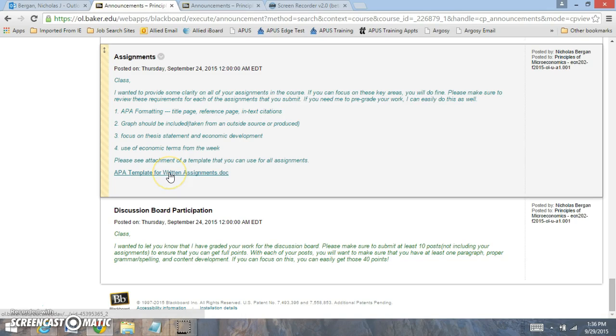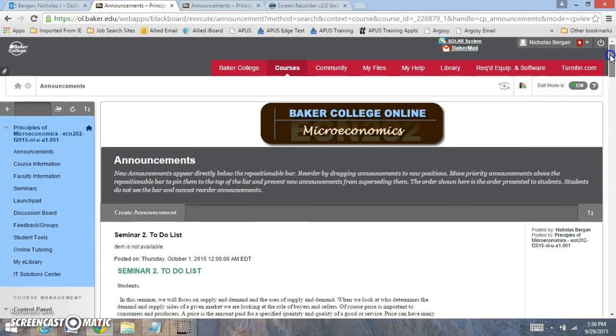Here's a template. So you can use this template for future assignments and just change the name and heading as well. If you need any help with your assignments, or if you need me to pre-grade your work, please let me know, as I'm more than willing to do that, as I look forward to your effort by the due date, as no late work's accepted. But I look forward to your effort.